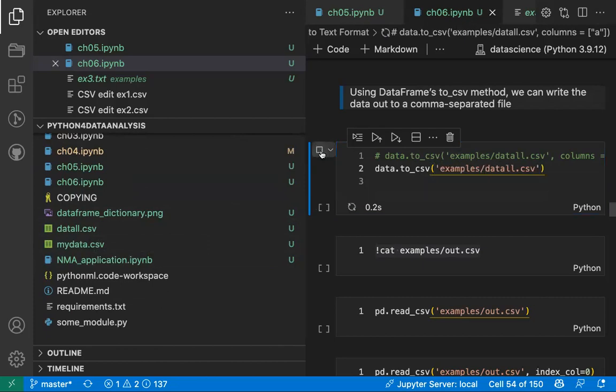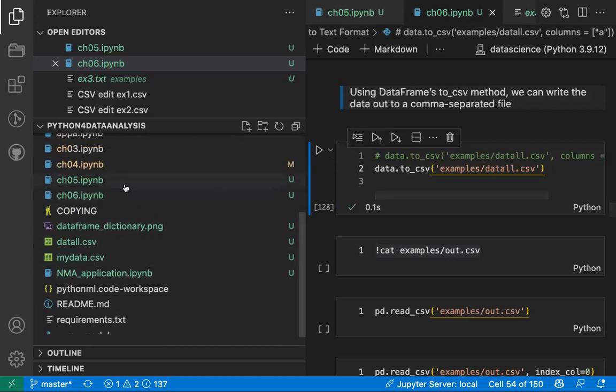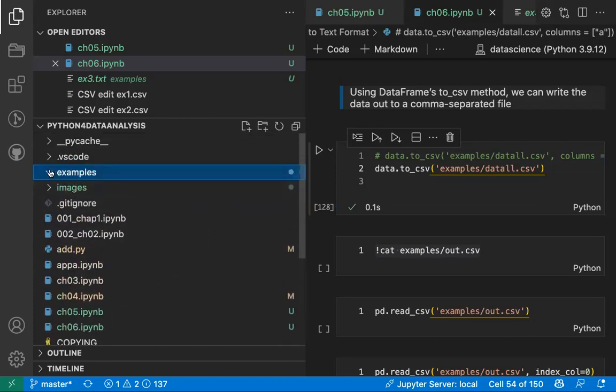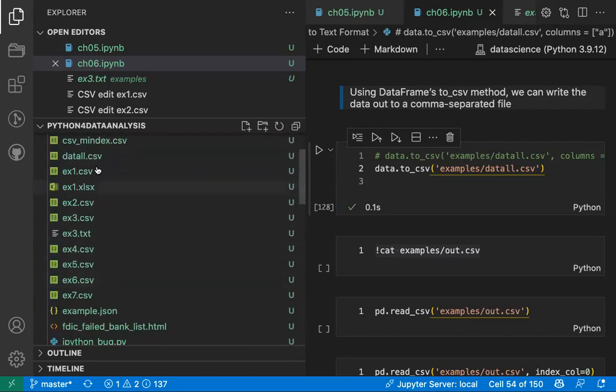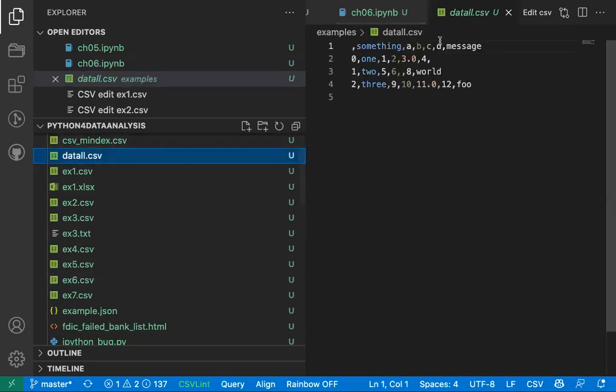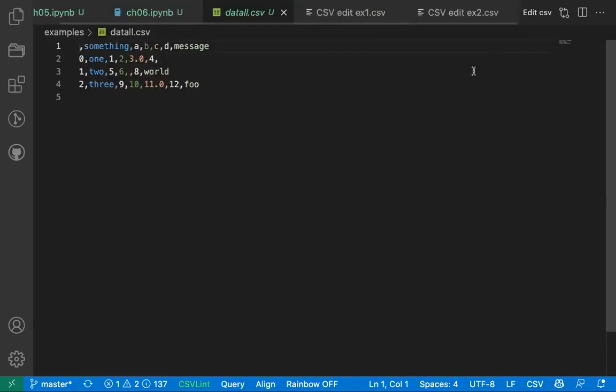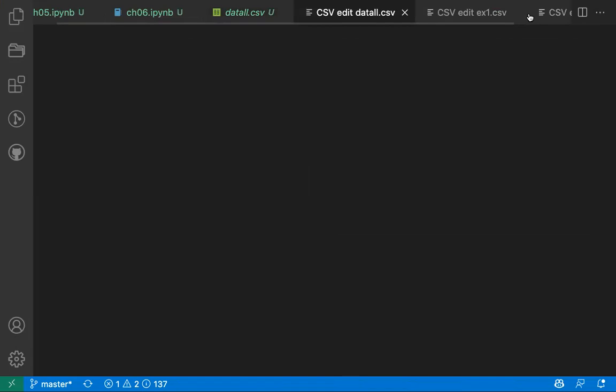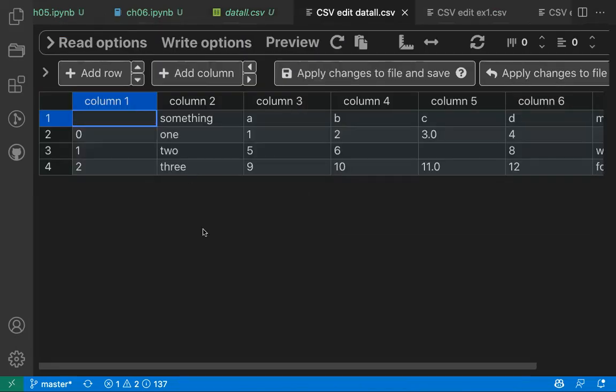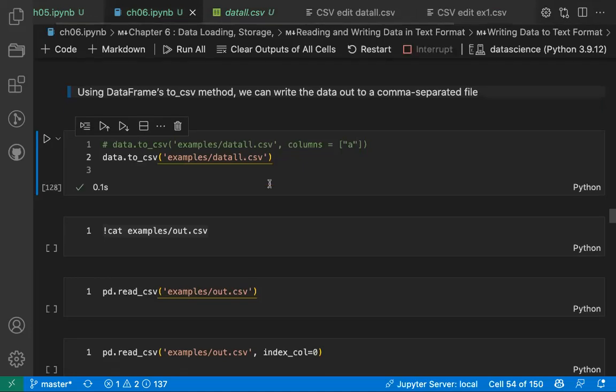So when I run this, my data_all will be inside this folder, which is example. So if you go here, you will have data_all. Now I can look at it. This is CSV, which is a plugin. So you can see I have my data, these are the columns of my data, right? So this is basically how we can write data to CSV. Any question before we move on?